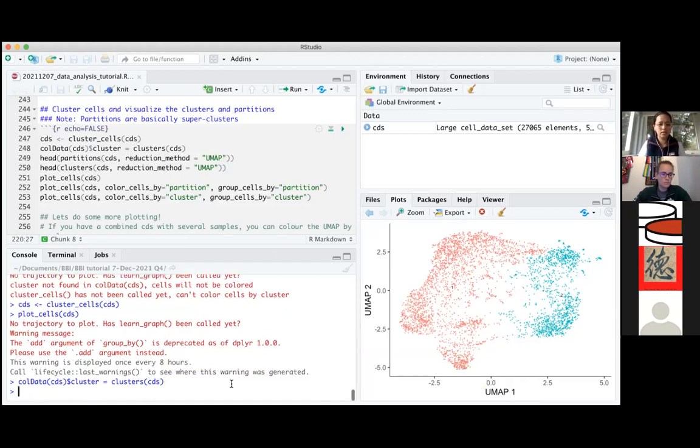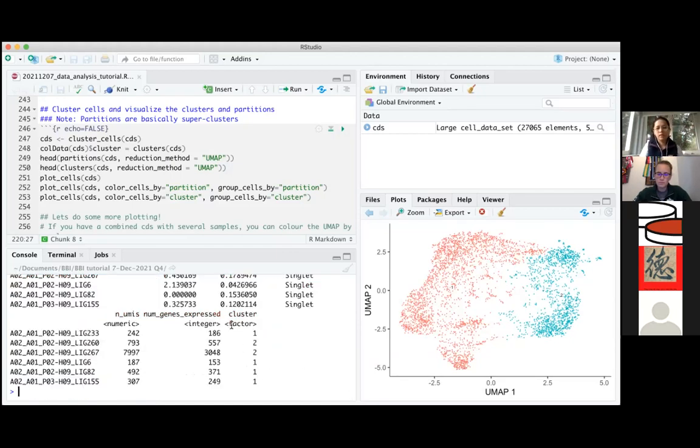So what this does is head call data CDS. Okay, so if you see, it adds a new column in your call data that shows that this particular cell barcode is in cluster 1, whereas this particular cell barcode is in cluster 2. And this is super helpful, especially right now we have just 2 clusters, but it's very helpful when you have, say, 20 or 30 clusters and you want to know where each cell resides or comes from.